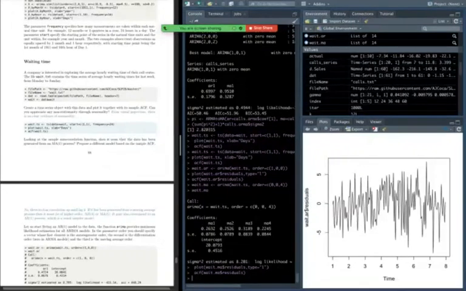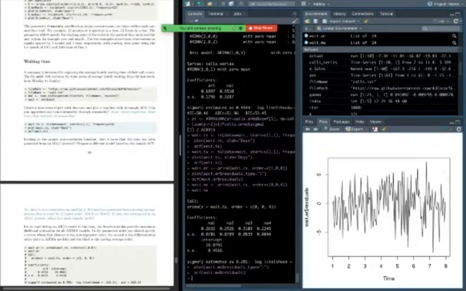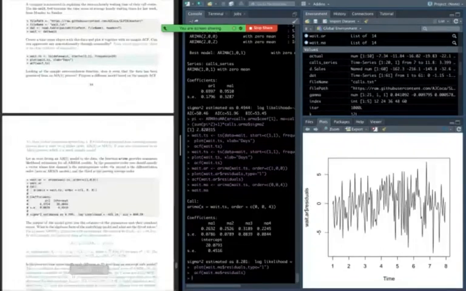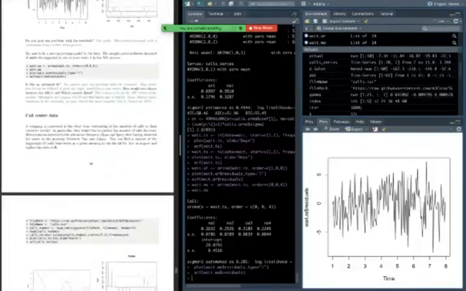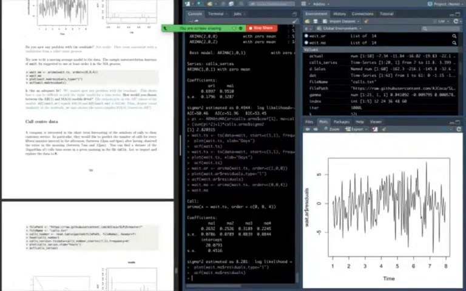Could I ask another little question on the model selection we do? Yeah, of course. So just at the end of analysing this waiting time data, we compare an MA4 to an AR1 and choose the MA4 based on AIC. It seems like a lot more complicated, and it doesn't actually seem to do a heck of a lot better on AIC. Indeed, I haven't actually compared the BIC, but that penalizes more for extra parameters, doesn't it? So I think it might be the other way around.